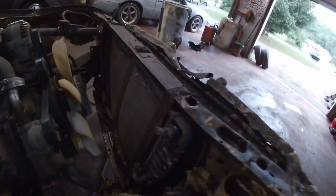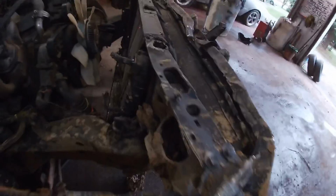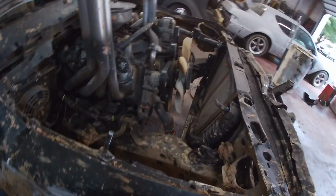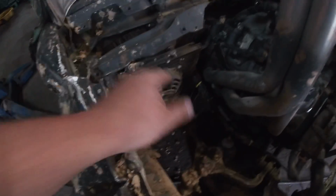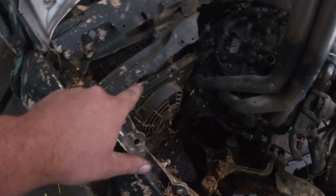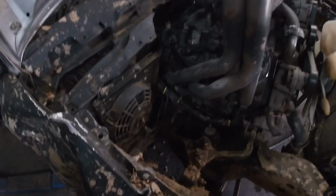As you can tell here, I don't think I hurt the rad. It's twisted, but I'm going to pull it out and put a piece of cardboard down, step on it, and get it straightened back out. But it looks to be fine. It's a little bit bowed out there. But this thing didn't skip a beat. I mean, had power. It hit second gear. I know the tranny still works. My tranny cooler got bent. I don't know if you guys can see that real well. But I mean, this thing bent hard. I'm going to have to make a bracket for this. Either that or find another way to bolt it.